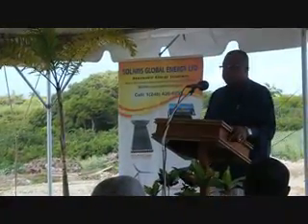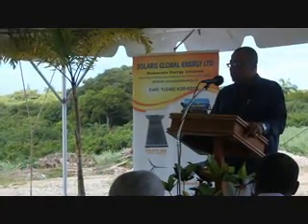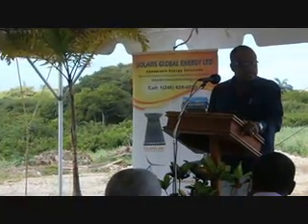This system will completely power the Champs Hall depot. Our plans are that this depot will be significantly upgraded to represent the depot of the northern area in Barbados, and it will be expected to be our first response in this area in the case of emergencies like natural disasters or any other emergencies.